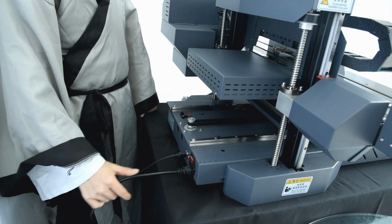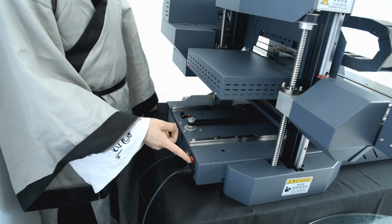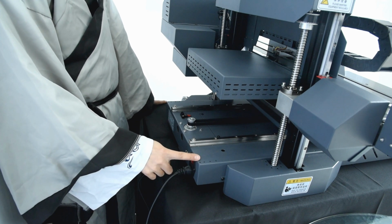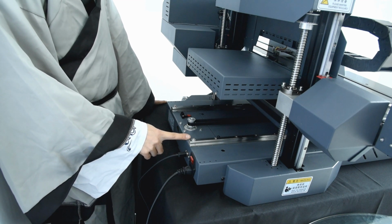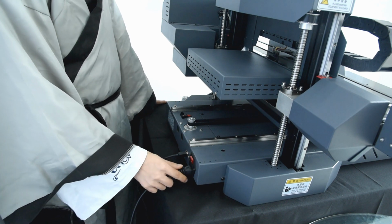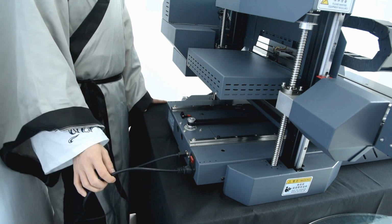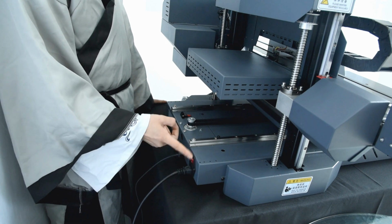So before we power on the machine, we need to plug in the power cable with the connector and the machine. And here the general switch and the USB cable are also plugged in. Before you power on the machine, you need to give power to the machine. You must be sure your power is 110 volts or 220 volts. If your local voltage is 110, you need to use the converter. And you can also buy the converter from Focus. Otherwise, if you supply 110 volts to the machine, you will get problems. So please remember. Right now, the machine is 220 volts, and we give the same power to the machine, and then we power on the machine.